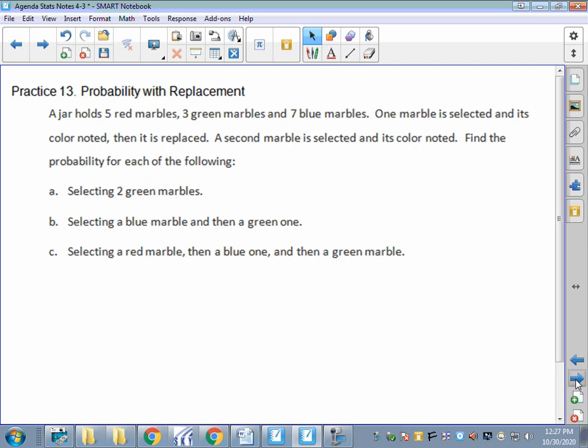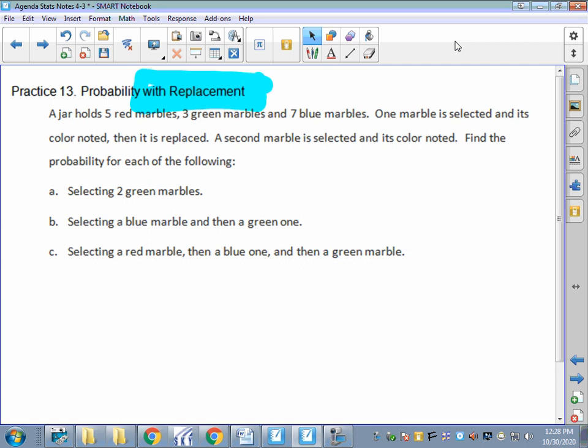All right, so let's look at a little bit more general example here. Probability with replacement. I probably should have written down with replacement way back at the beginning when I said independent events. So I'm going to pick a marble out of the bag, and then I'm going to put that marble back in before I select my second marble. So with replacement is really important. Always look for that.